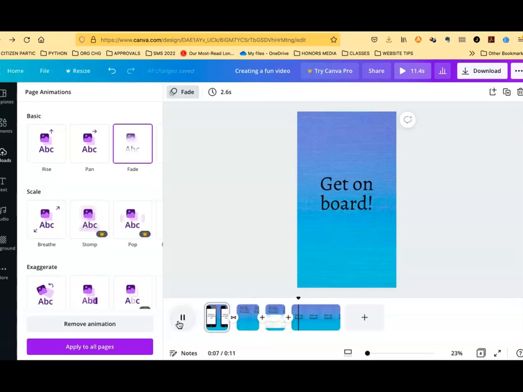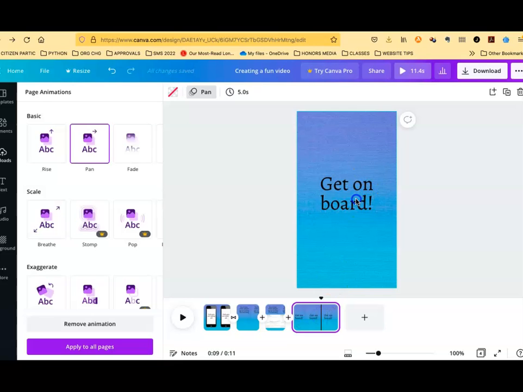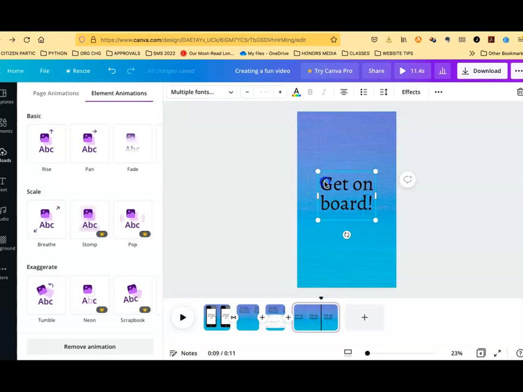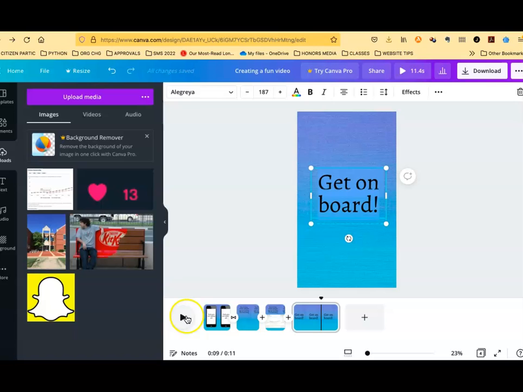There's that. And then it goes to the get on board. And notice I used the same text, same font, but I made this font a little bigger than this one, so it's a little bit more of a call to action. I might actually highlight this whole thing and increase the size even more. Oops, that's not quite there. Get on board. So I can actually make this bigger. There we go. So now I've got my slide.